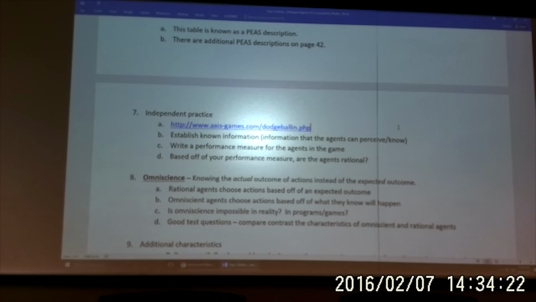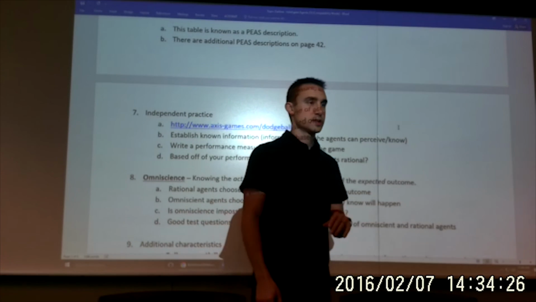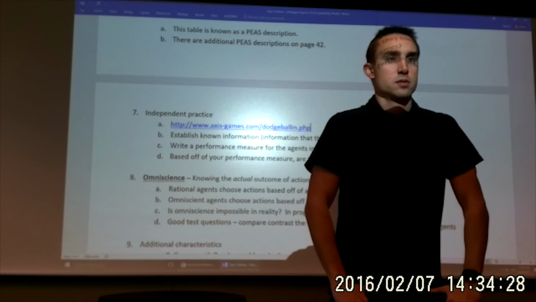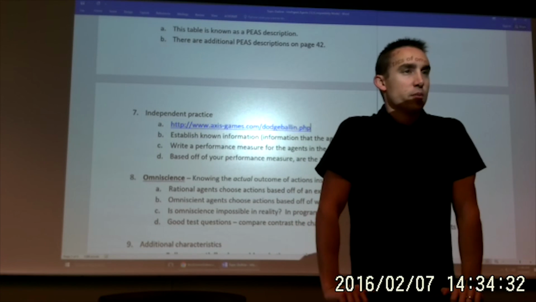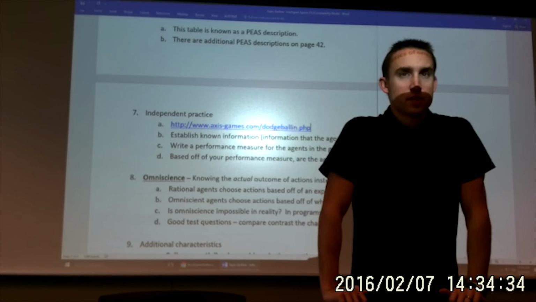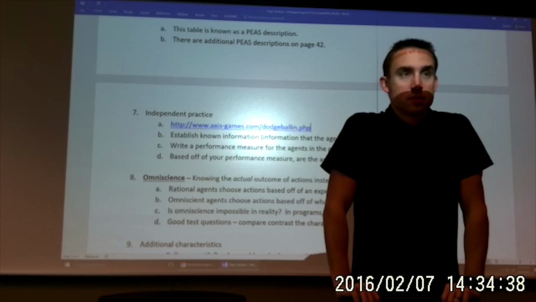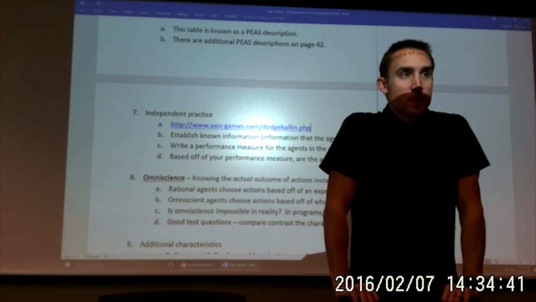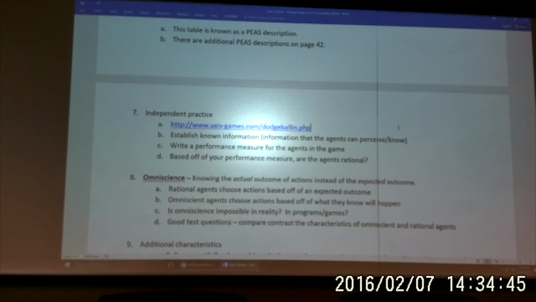Okay. So here's what I want you guys to do. Take a couple minutes on your own. I want you to come up with a performance measure. Okay, now, you guys didn't write the agent script. But you know enough about the rules of the game that you can come up with some sort of performance measure that evaluates whether or not they made the right decision.